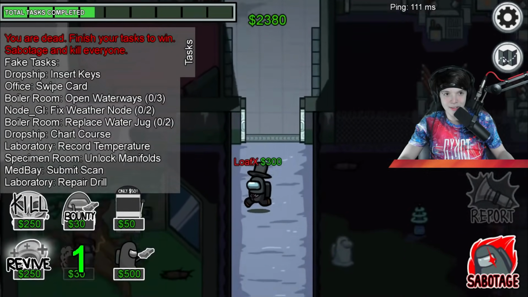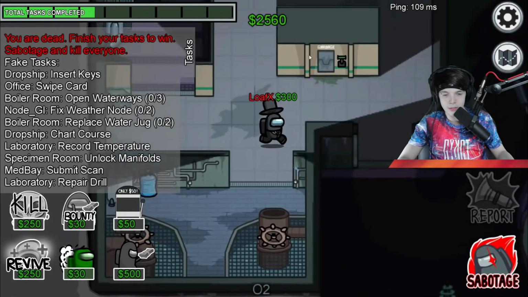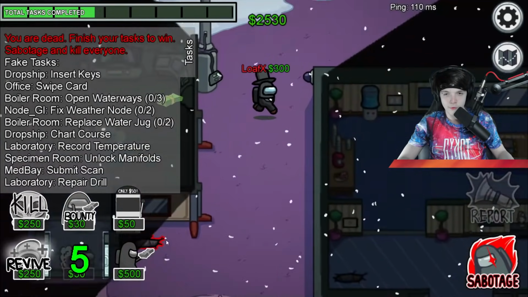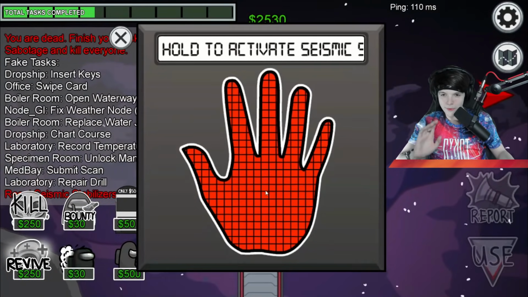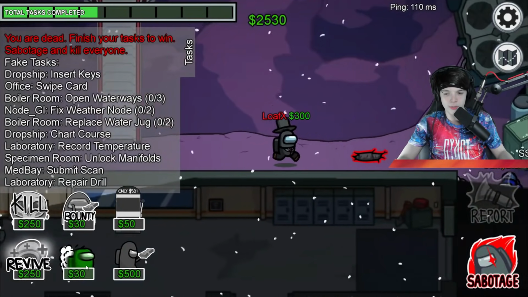Alright, we got Sigils out. Okay, we're gonna go down here. We're gonna grab all of it. Look at all the money. We got 2.5 grand. Now I'm gonna try an infinite money glitch, okay? So I have to find... Oh no, the reactors went off. Okay, we're gonna do the left one. We have to find Gary. I'm gonna try and make a lot of money, and we're gonna use it to kill everyone.